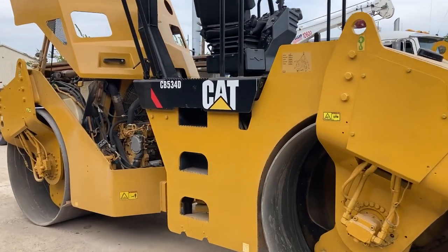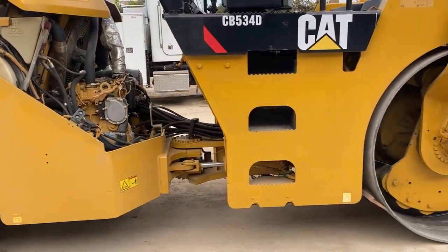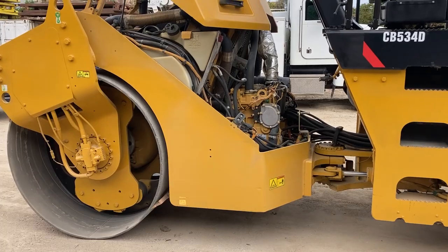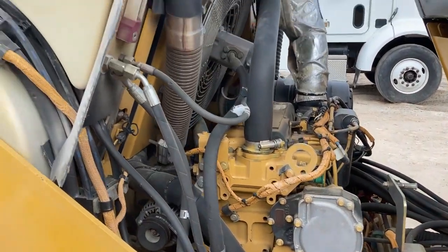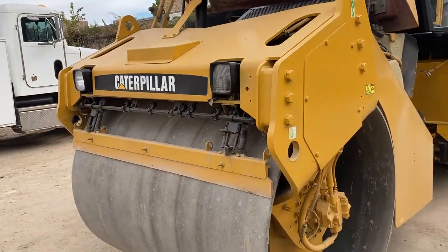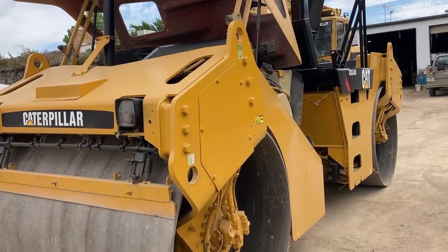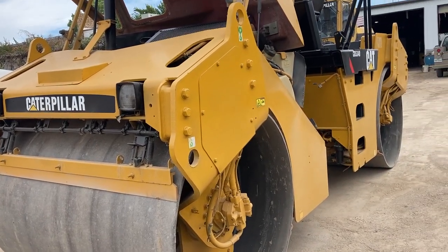The weight of this compactor is 24,000 pounds. It's got a centrifugal force of, I don't even remember. I'll have to look that up and put it in the notes. I guess I've got to go through the dimensions. The widest point is this area right here, which is 6'2". Tallest point is the top of that cab at 10'3". Transportation length from the front of this roller to the front of that other roller is 16'2".